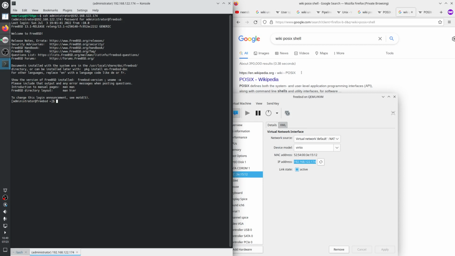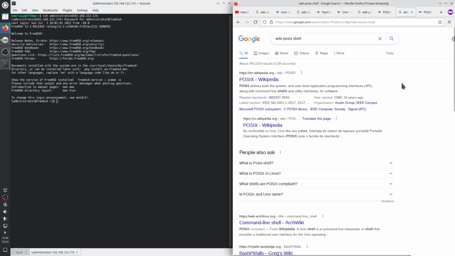SSH allows us to connect to another machine. That machine could be on another computer, could be a virtual machine on this computer, or could be a chroot on this computer, or could be a container such as, I don't know, what's the container technology?